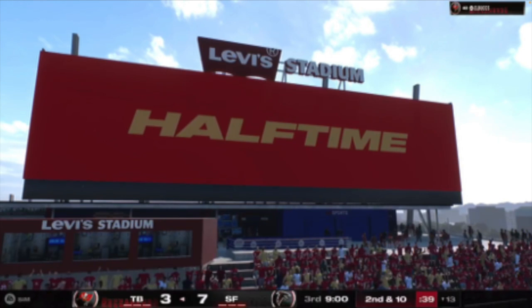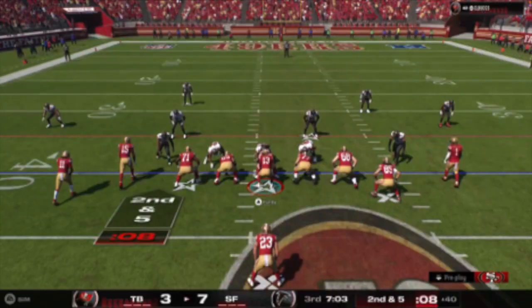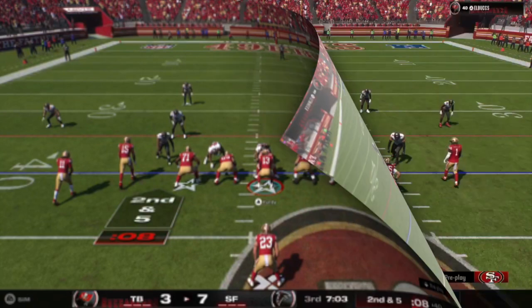We reach halftime with the 49ers up 7-3 with the ball first in the second half. Brock Purdy knows that if he can just put together a long, time-consuming touchdown drive, this game could virtually be over with his good defense. But let's jump to still early in the third, 7 minutes and 3 seconds left to go, when the Bucs made a key defensive front mistake that led to this play from Run CMC.